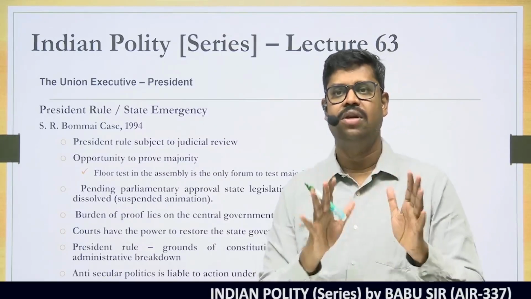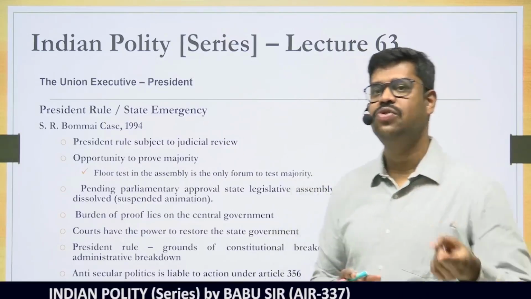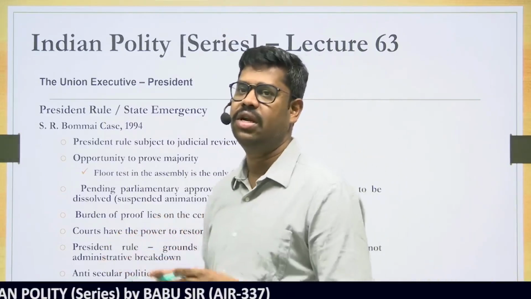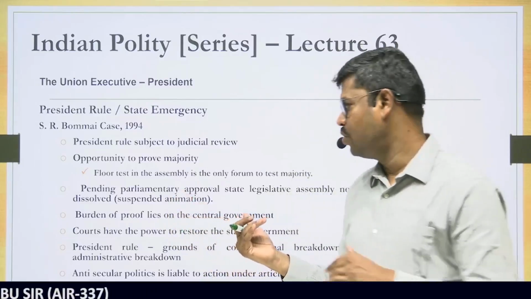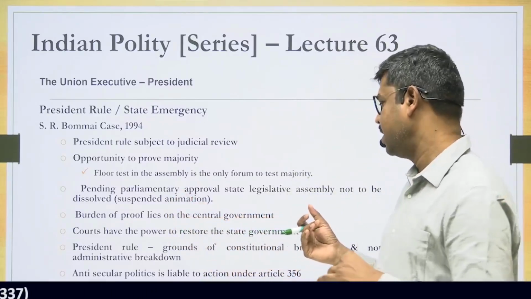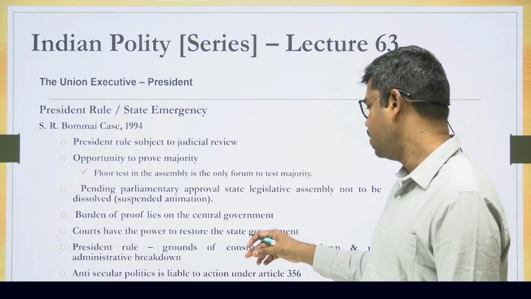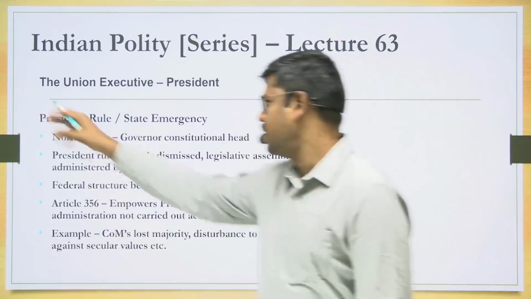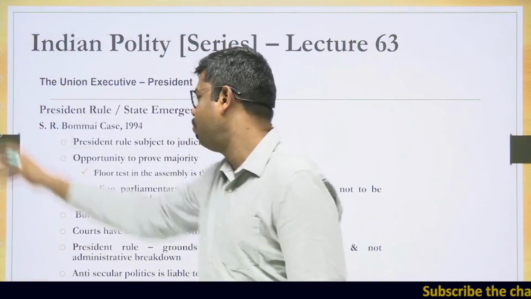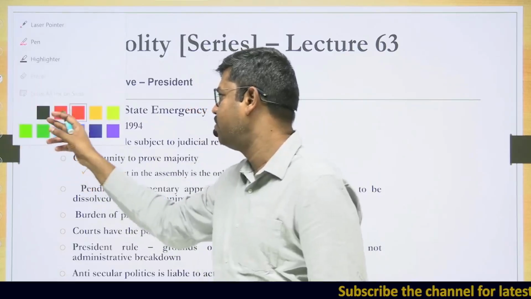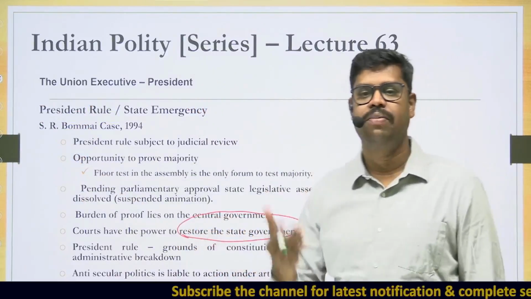So they can review whether it has been used properly or not, and if there is a misuse of power under Article 356, then the affected government can get a remedy. To what extent they can get the remedy, we will also discuss. In fact, the court said that the affected governments can get what is called a complete or full remedy. That means the courts have the power to restore even the state government in that particular state. That is very, very important. That is one of the important aspects of the judgment that you have to consider. That's the fullest remedy that can be given.